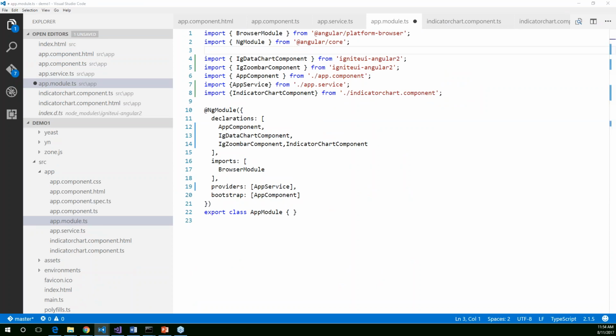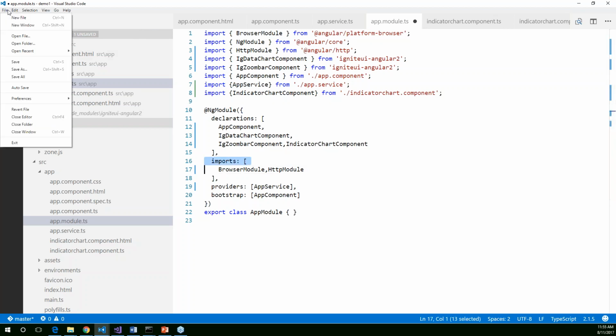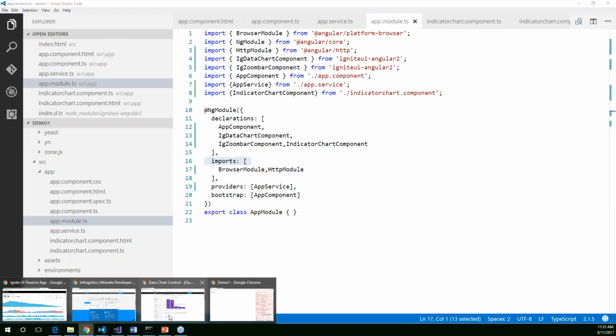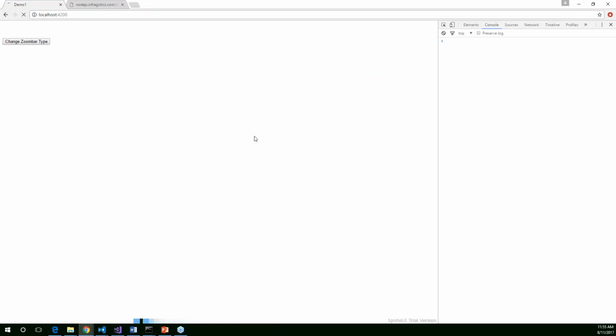So to work with that, you got to import this HTTP module, and then you have to pass it here. So that was the error because we did not import the HTTP module. So let's first fix that, see again if it is working, if everything is fine in this.